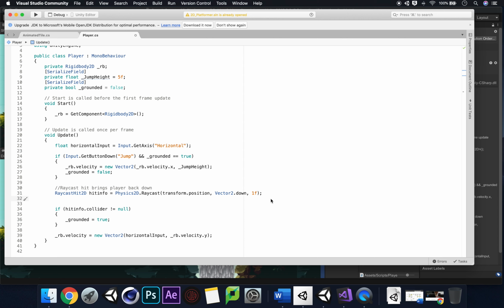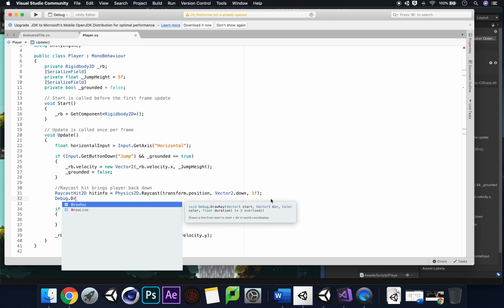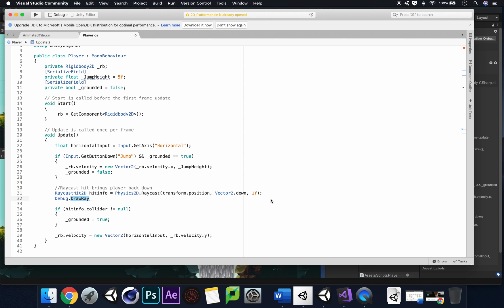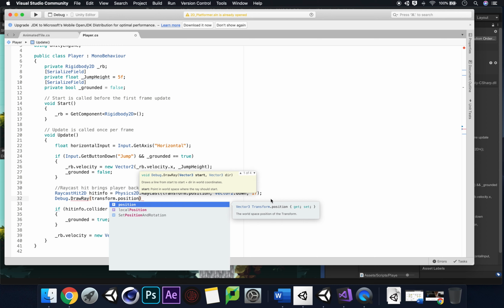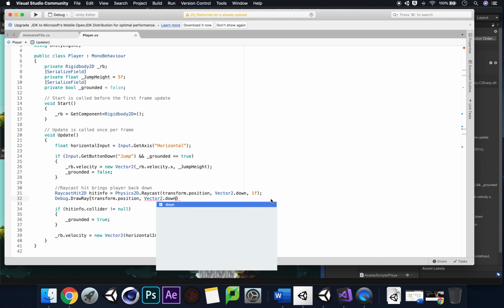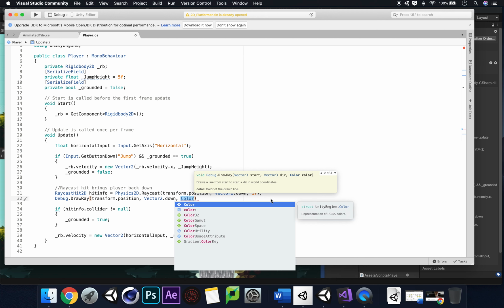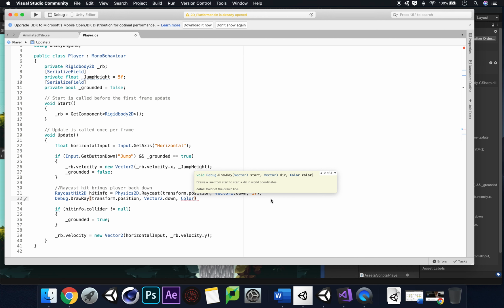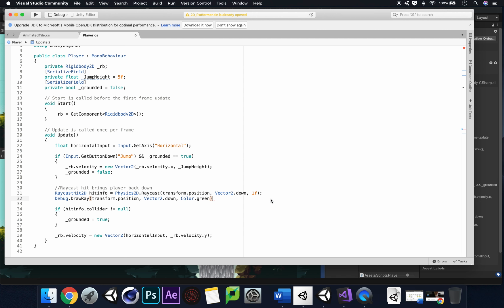Yeah, let's do it under here and say debug.drawRay transform dot position. So whatever position we're in, vector 2 dots down again, and we're now going to dictate the color of our Raycast, and because I want it to look like a collider, I'm just going to say dot green. You can change it to any color, but there we go.